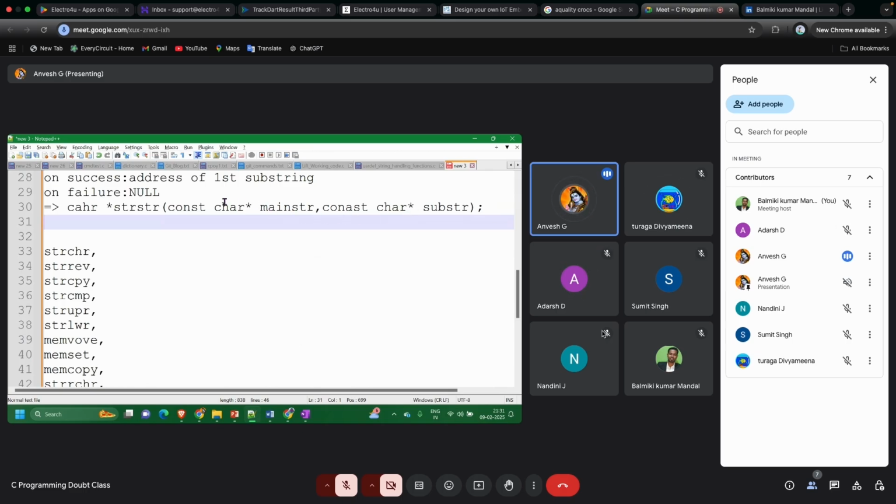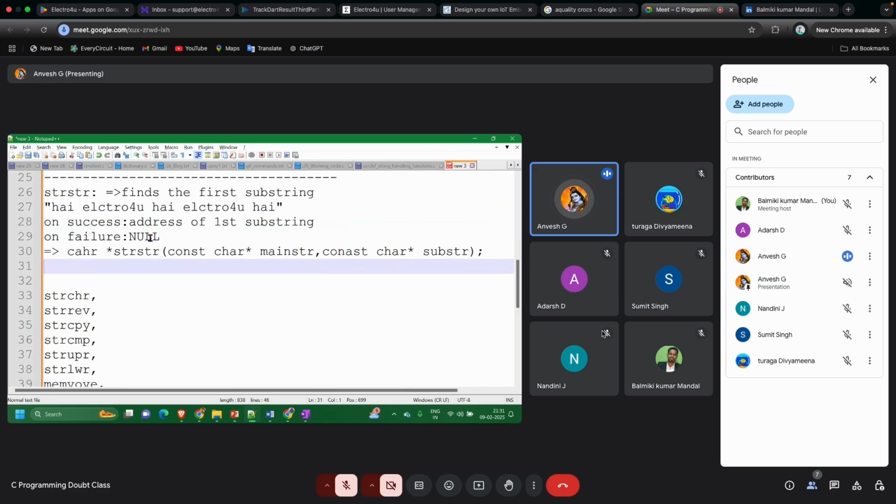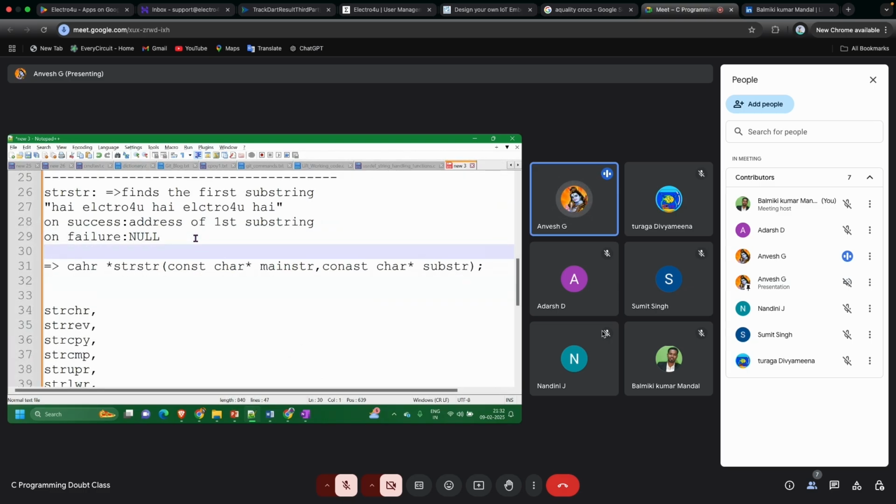Here, main string means it will continuously check in that main string whether the substring is present or not. Now tell me, on which logic do we check whether the substring is present or not? First suppose, as you said, on failure it will return null. First suppose my main string is nothing, that means null.